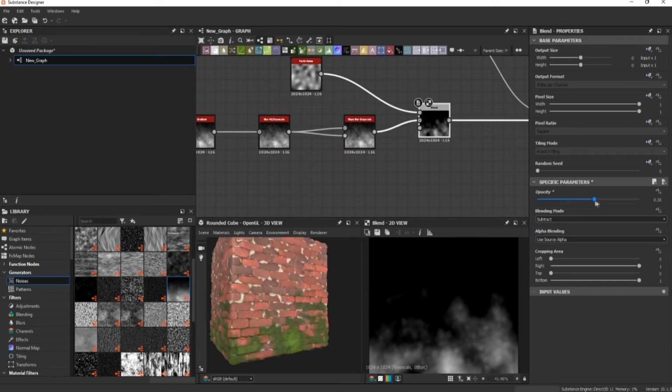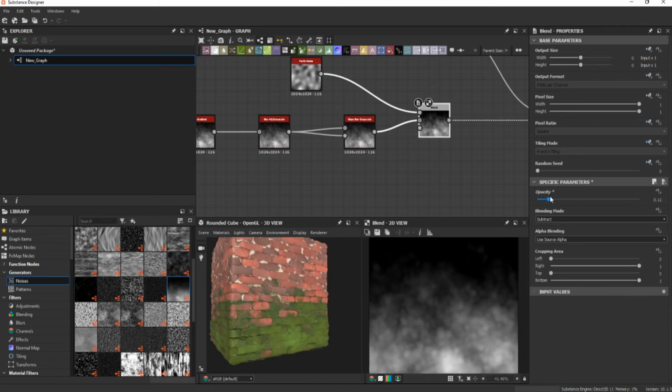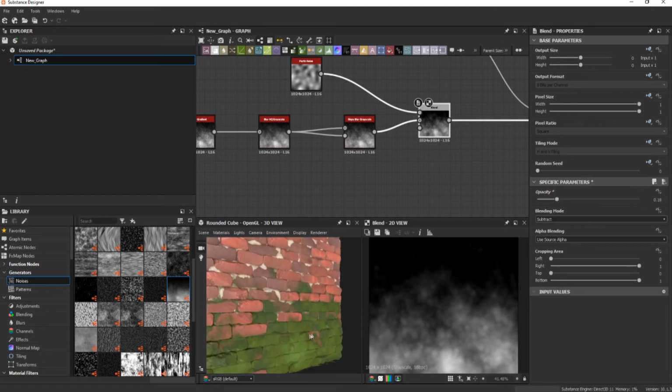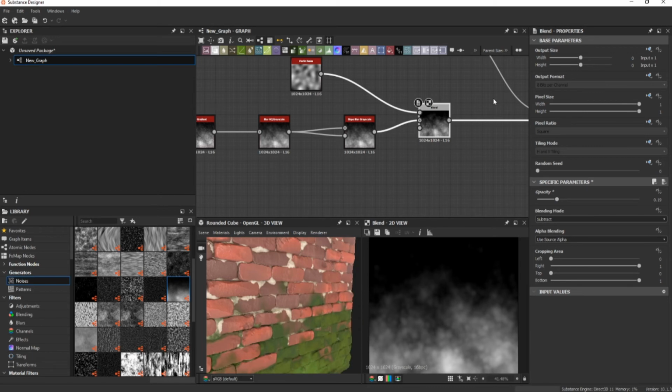So I can increase and decrease this moss and it follows the bricks. This is really cool.